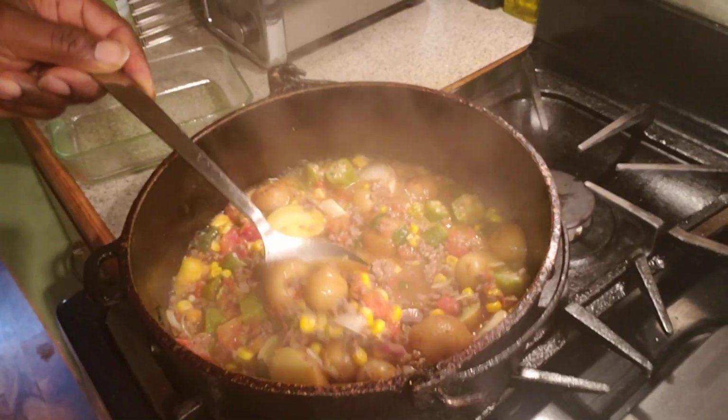But yeah, that's what we're doing right there for dinner tonight. Getting ready to make the cornbread. And it's gonna be good. I'll try to get a taste test in when it's all done.